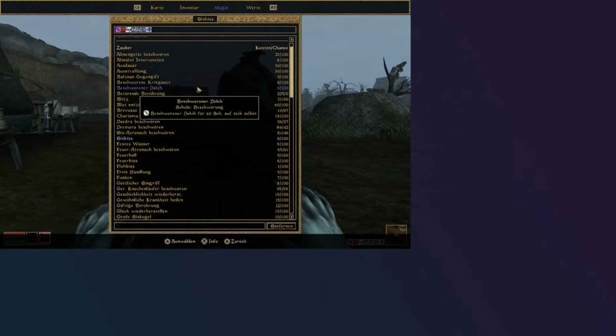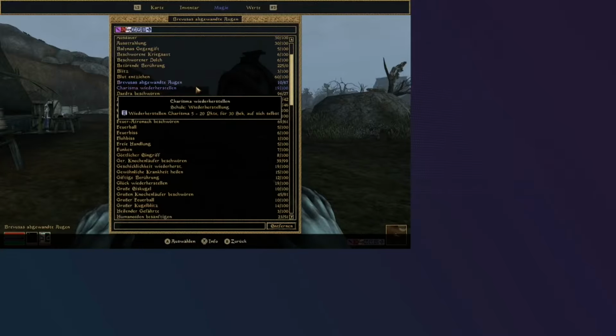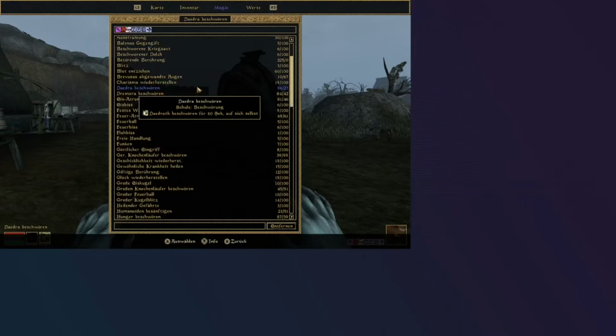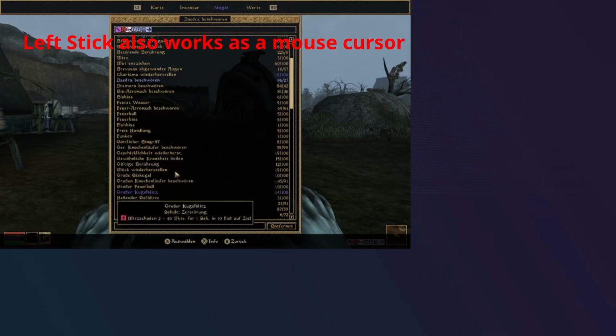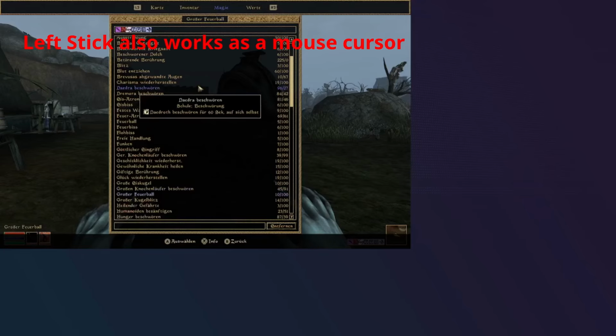Here you can also just use the cross and press A to select something, but I still like it if I have my trackpad here and it's a bit faster to choose something when you're playing as a wizard or mage. Yeah, it's maybe a bit faster with the trackpad, and you have a trackpad on your Steam Deck, so why not use it?